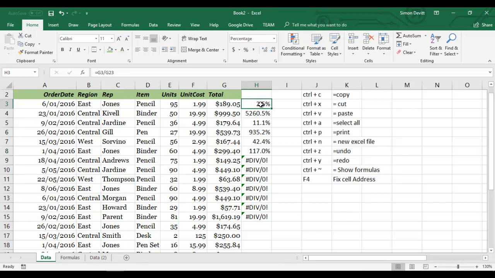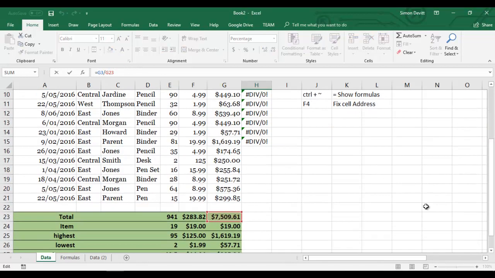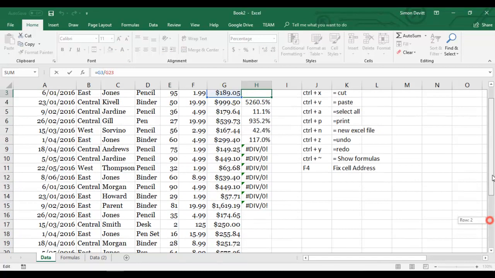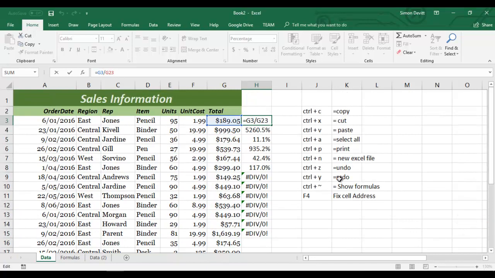So at the top here, what we need to try and do is use this concept called fixed cell address. The cell that we don't want to move is this G23, this cell down the very bottom. We want that cell to remain fixed. So in order to do that, we need to put a dollar symbol before the letter and before the number. What this does is it locks in column G so that it will never move from column G, and then it's also going to be locking in row 23.